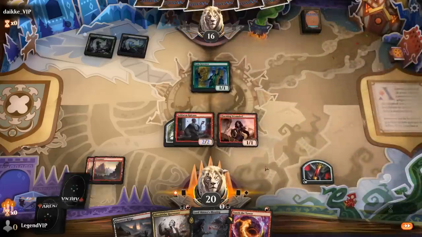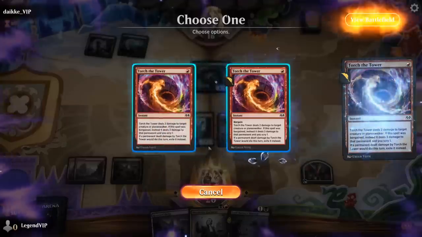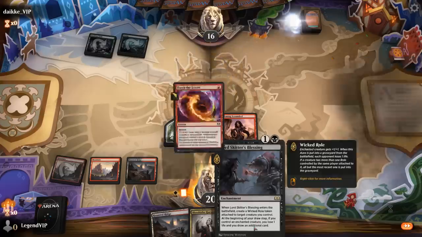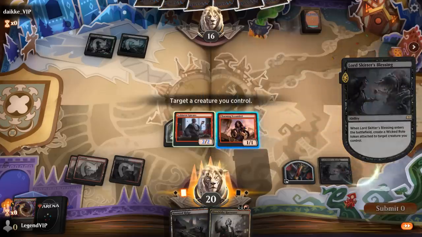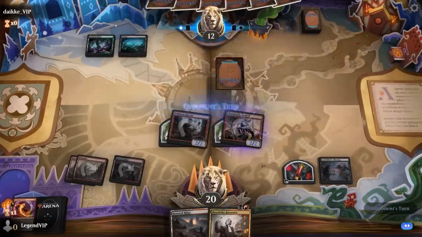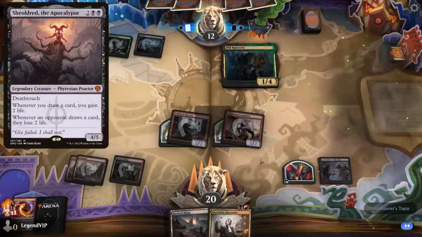And Gala Greeters we can torch. And then Blessing, Wicked Roll on Scoundrel, so we've got two enchanted creatures ready to draw. So a nice start. Hopefully we can keep it up. Don't have an answer lined up for Shieldreds, so that's always a concern.